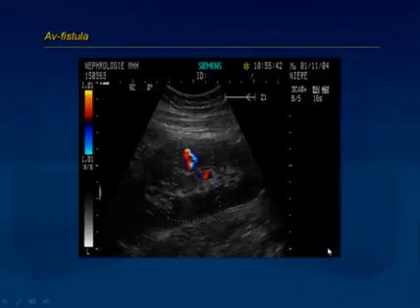Another finding in transplant ultrasound is this, an AV fistula that usually occurs after a transplant biopsy. What is it? It is essentially a shortcut between a transplant artery and vein, usually the segmental artery and vein. It is seen as a large area of aliasing within the parenchyma. These can be very large, up to several centimeters, and become hemodynamically significant.